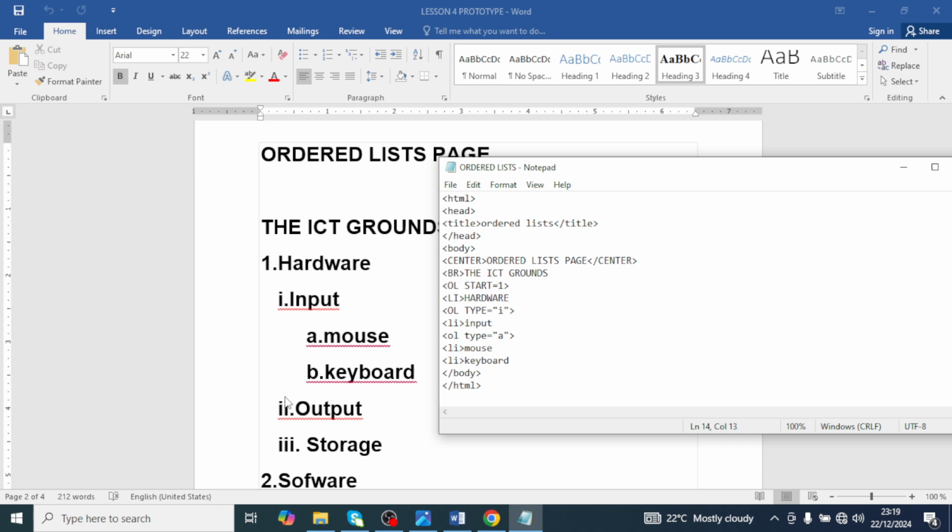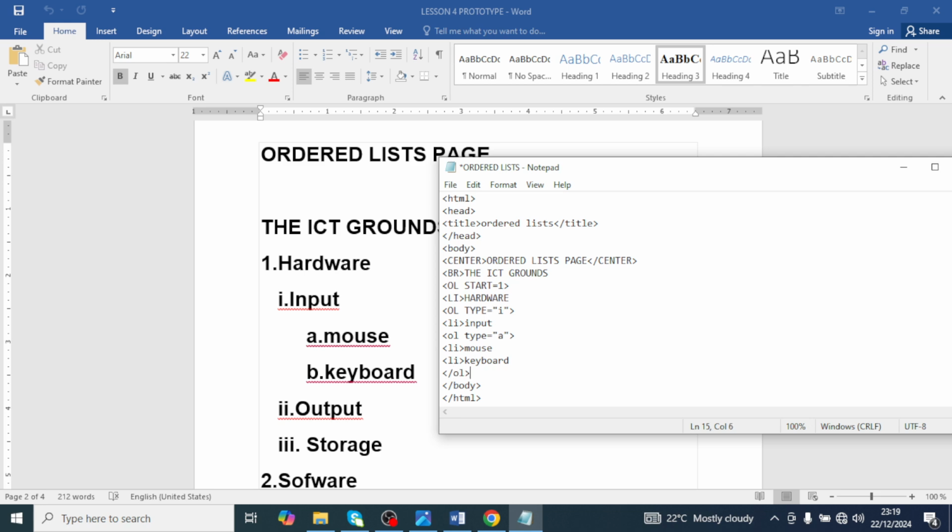Because I want to get to the second Roman numeral, like I, it should be in line with the I here. So what happens when I'm getting behind is this. Now please note this: I've been getting in front, but now I'm getting behind, and it is output, it's having a Roman numeral 2. Now when I'm getting behind, what I'm going to do is close the OL type.